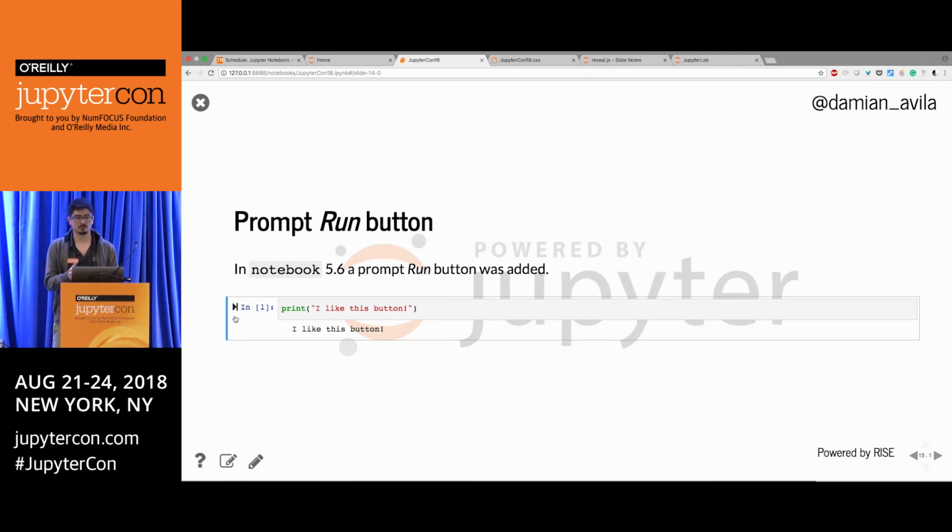So I will make sure that when the next version of the notebook is released, we will release a version of RISE that will add that button again. Because right now it's essentially hidden in the master branch.